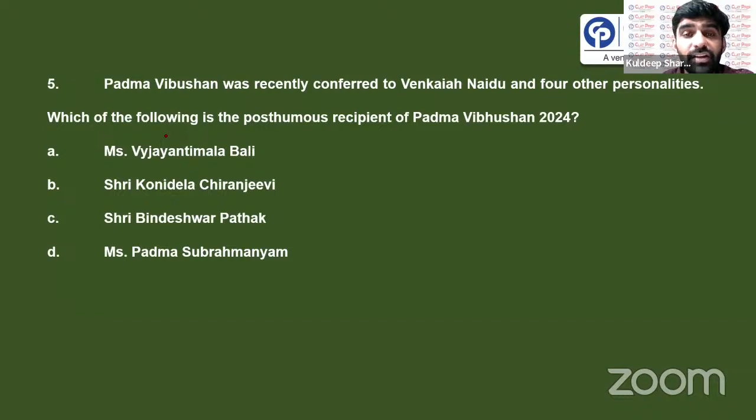Next, Padma Vibhushan was recently conferred on Venkaiah Naidu and four other personalities. Which of the following is a posthumous recipient of Padma Vibhushan 2024? Posthumous simply means after death. So apart from Venkaiah Naidu, all these four are recipients of Padma Vibhushan this year. So in this question, you have the names of five recipients of Padma Vibhushan, and I'm asking which of the following has received this award after his death. So the answer is actually Shri Bindeshwar Pathak, who is the founder of Sulabh International.